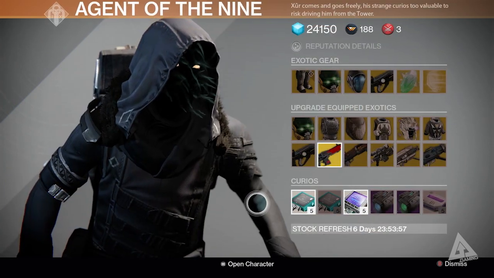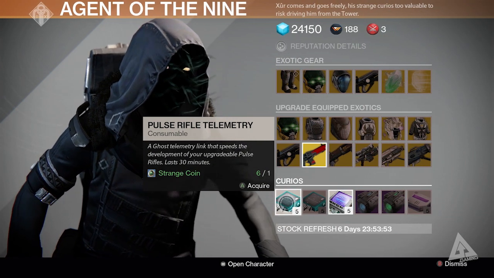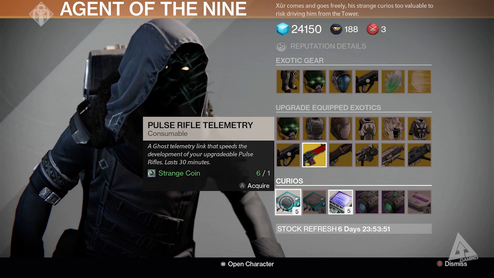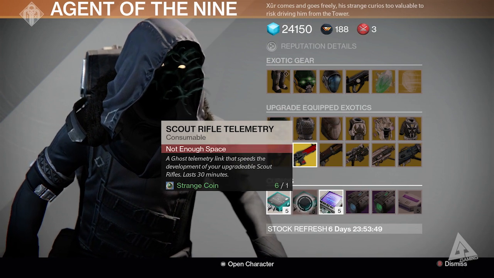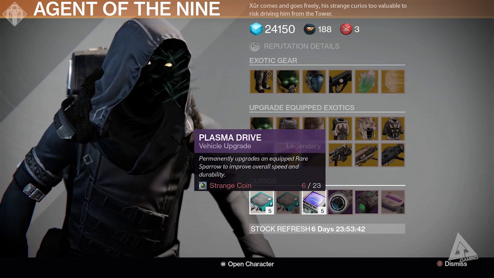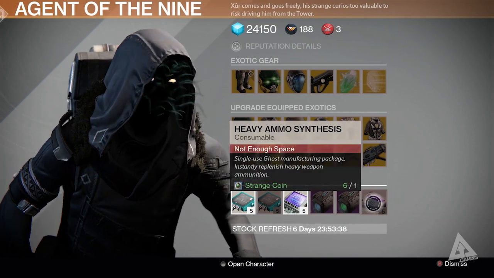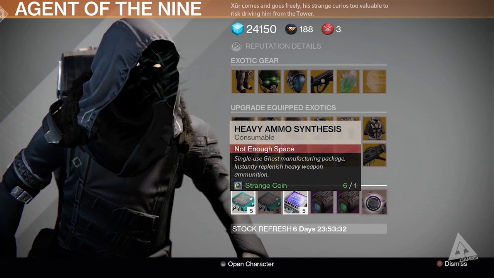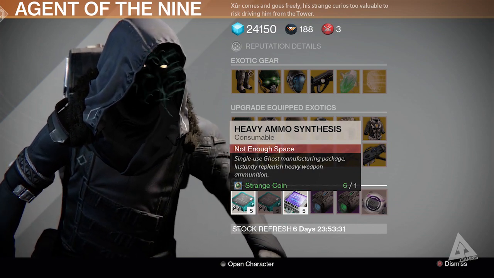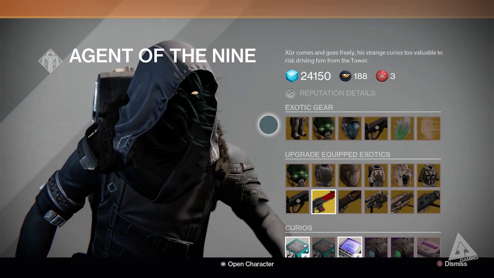And then down to the curios this week, you have a telemetry for the Pulse Rifle, which will be quite handy if you picked up Red Death last week and haven't finished leveling up yet. You then have a telemetry for the Scout Rifle and also for the Machine Gun. Your various trails for the Sparrows this week are a Plasma Drive and an Emerald Coil. And this week, once again, he does have heavy ammo synthesis. So that is good. If you're running low, then you can stock up this week. But anyway, those are curios, those are his upgrades. Now let's take a look at the gear in slightly more detail.